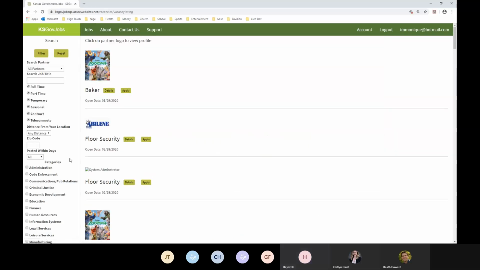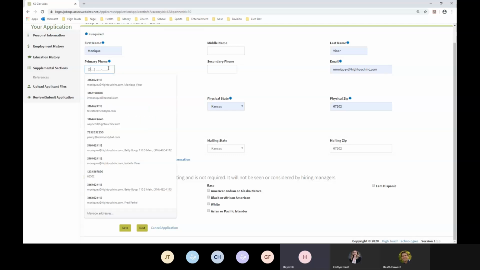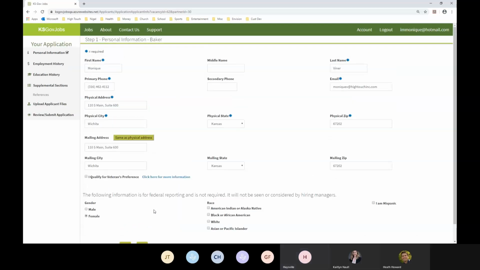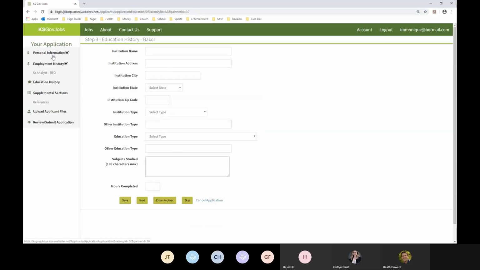So here's a job listing, and say I want to apply for the baker position. On the left-hand side, you can see the sections that an applicant will have to provide information for.